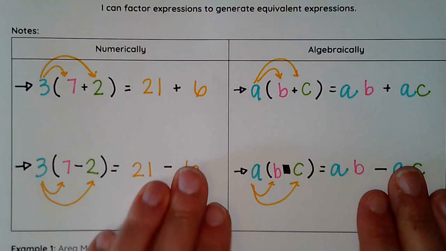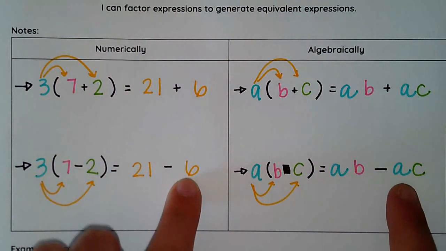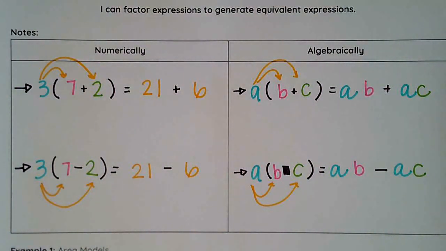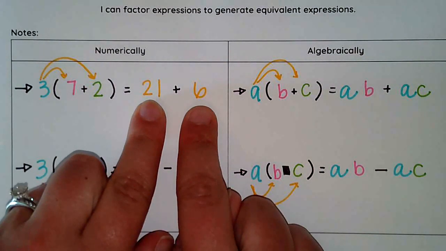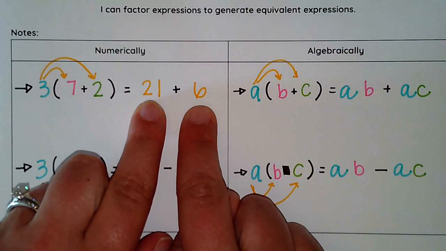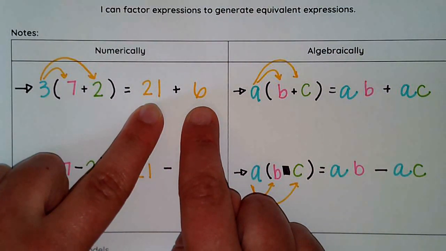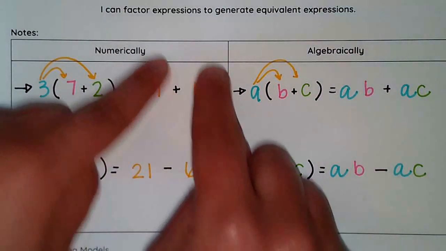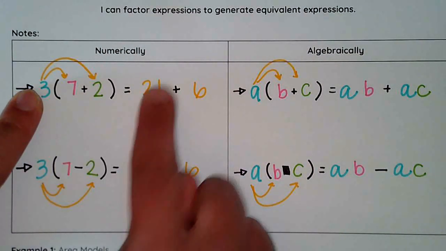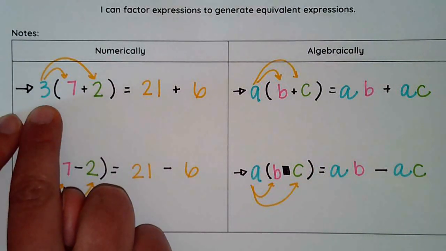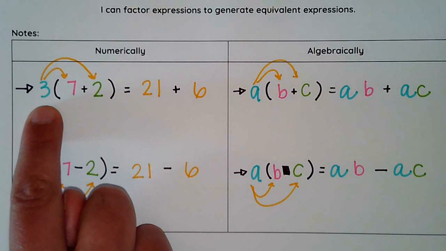Here, we're starting with that expanded form and working back into that factored form. So it's sort of the reverse. To do that, we want to take a look at each part of our expression and see which numbers, values, or variables each part has in common that we can then pull out. For example, each of these is divisible by 3. So I pull that 3 out. I divide 21 by 3, and that gets me 7. Divide 6 by 3 gets me 2. And then we've broken it back down into that factored form.